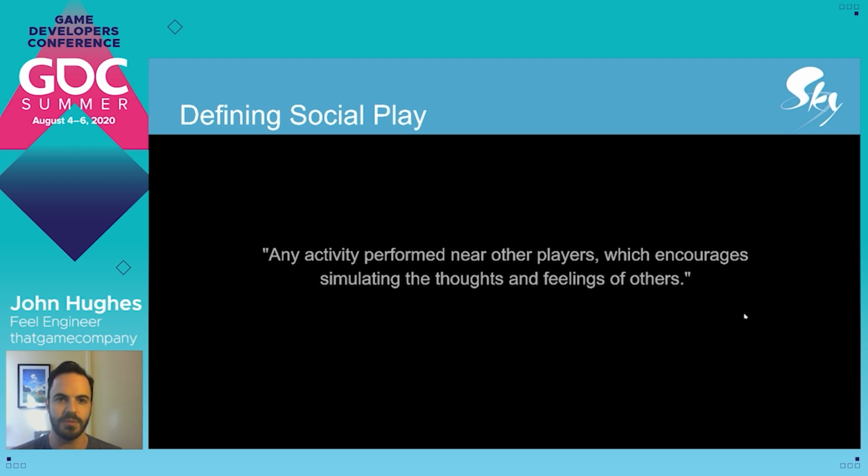What we're talking about specifically is the simulation that happens in your brain of another person's brain as you interact with them. This inner simulation can be used to either anticipate the needs of others in a friendly, cooperative setting such as Sky, or maybe even to get an advantage during competitive play. But basically, we're talking about empathy.